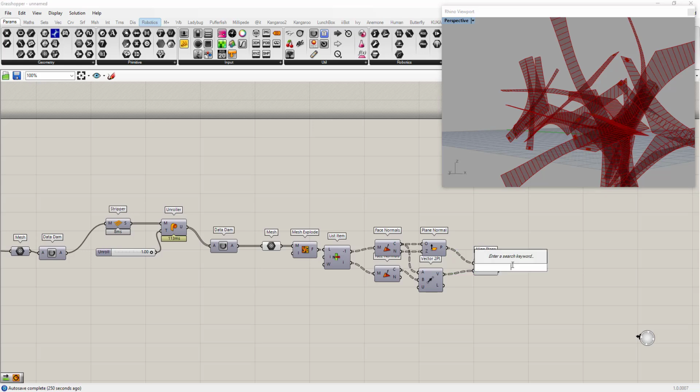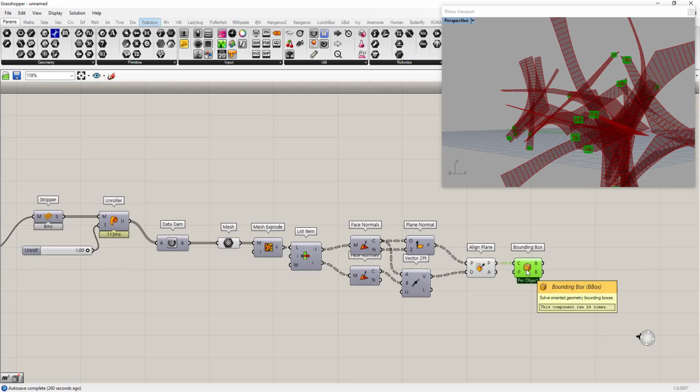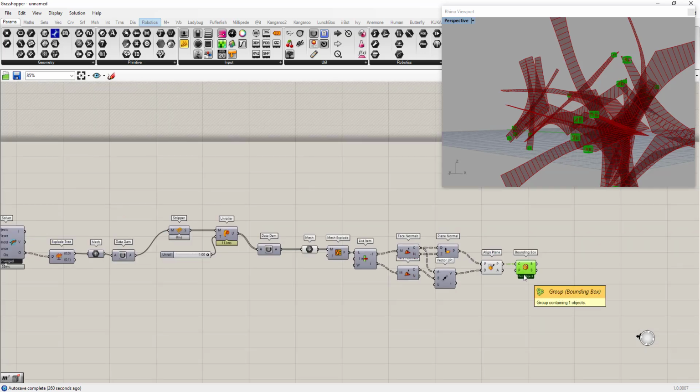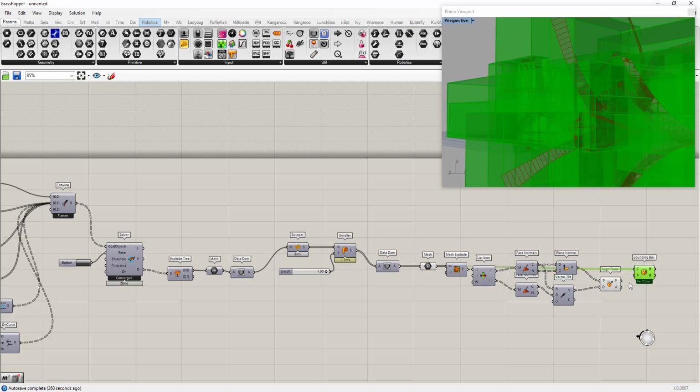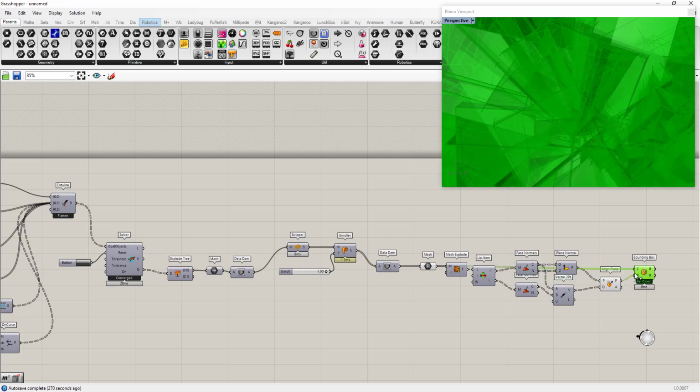If I take the bounding box of those meshes, actually the bounding box of the original meshes, we use these as planes.